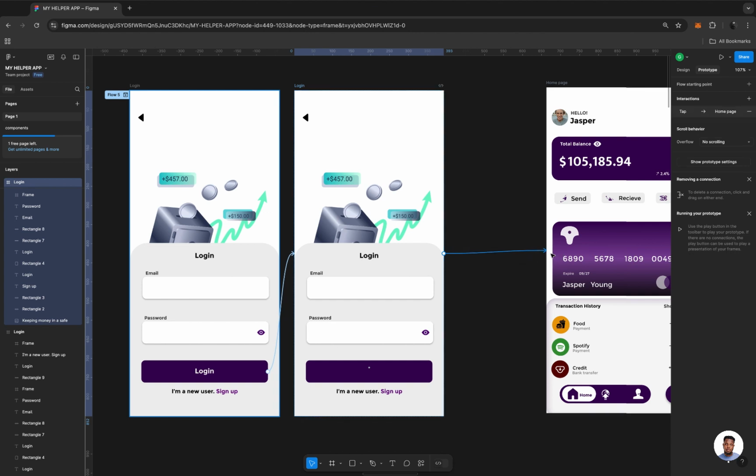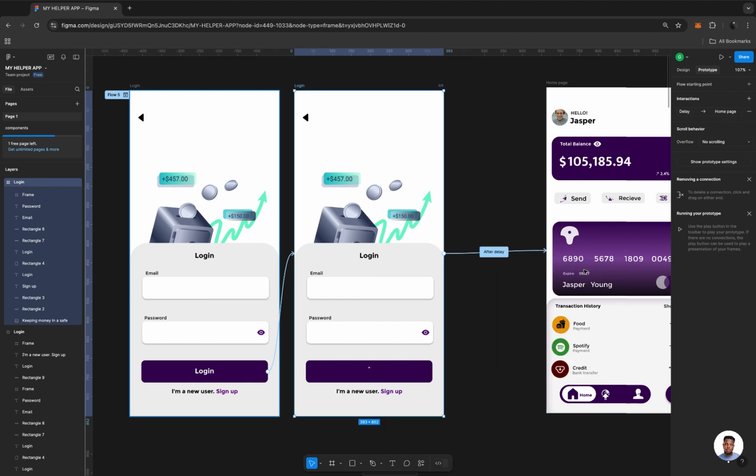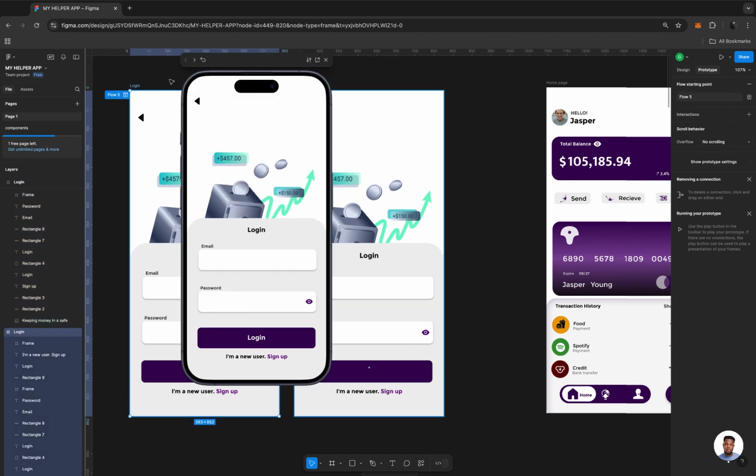But then our trigger is going to be on after delay. We're still going to leave it on instant. Then our delay can be, let me do 500 milliseconds. Let's preview this again and see if our timing is correct.